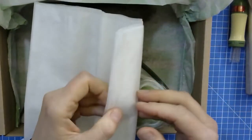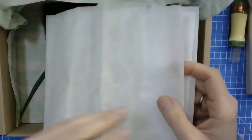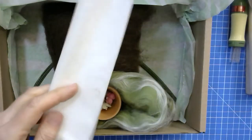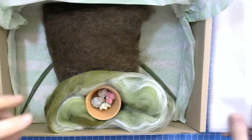If you are not familiar with this, we have lots of tutorials on how to use the water-soluble paper, and only last week I did a tutorial on how to upcycle and embellish textiles, so you can definitely look that up, but I will be using it today as well.